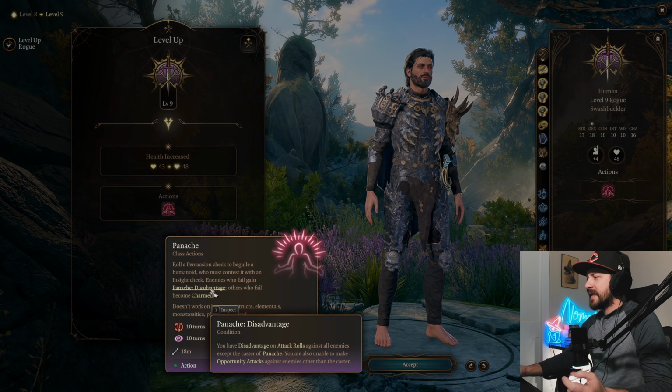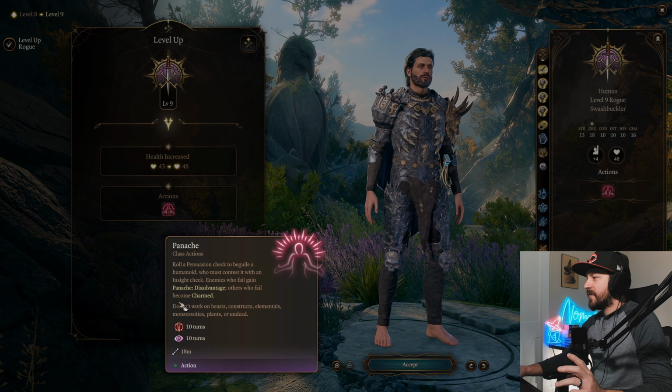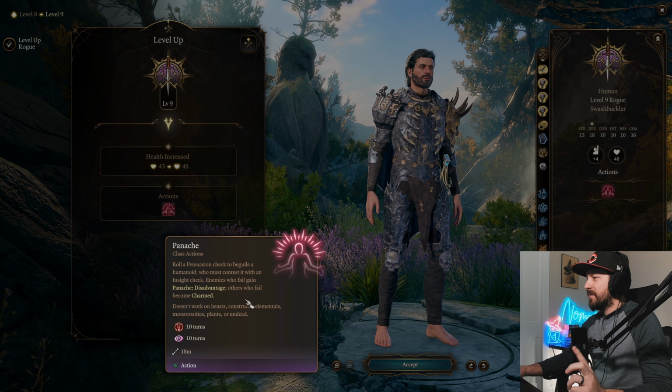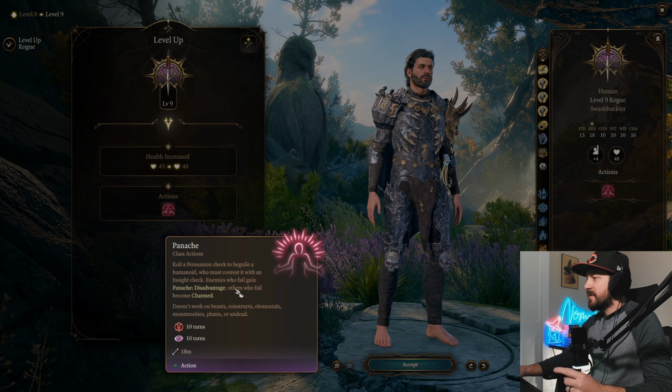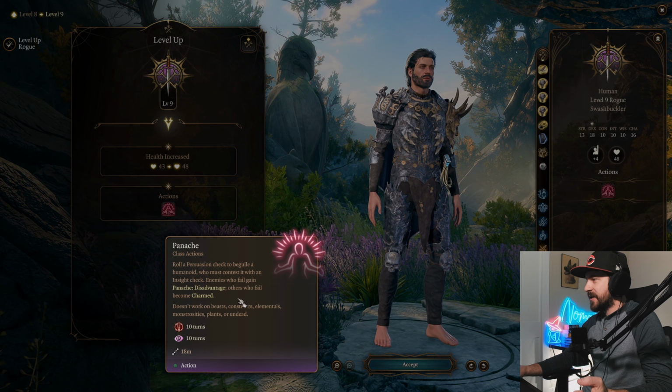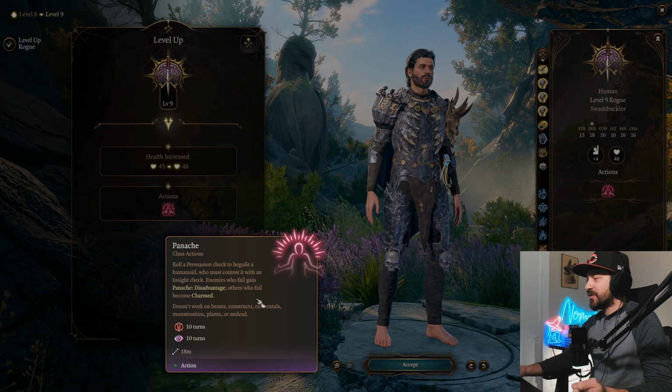So this is a little bit like a taunt skill. That can be really nice. And then additionally, it says others who fail become charmed. I'm not sure exactly what that means. Is it like a double failure? Enemies who fail gain panic disadvantage. Others who fail become charmed. Not exactly sure.